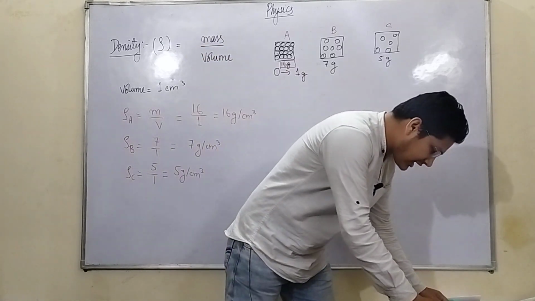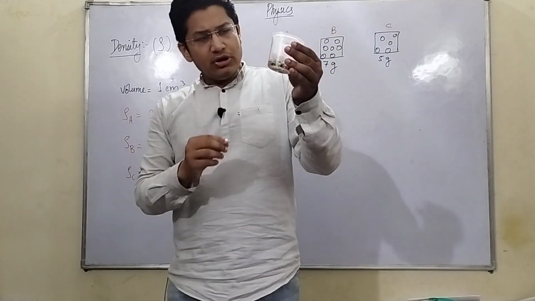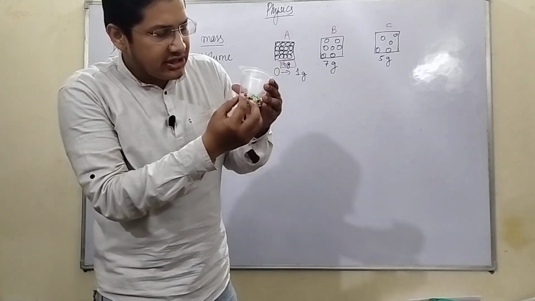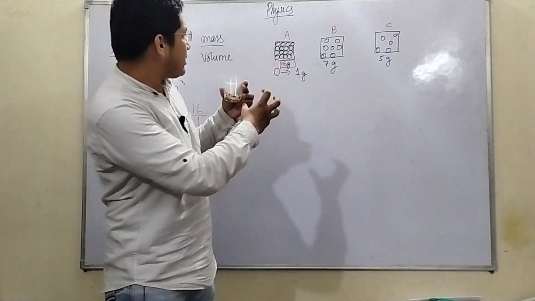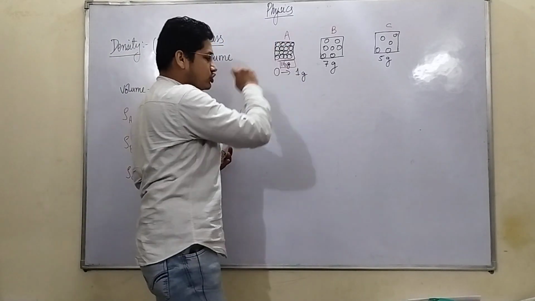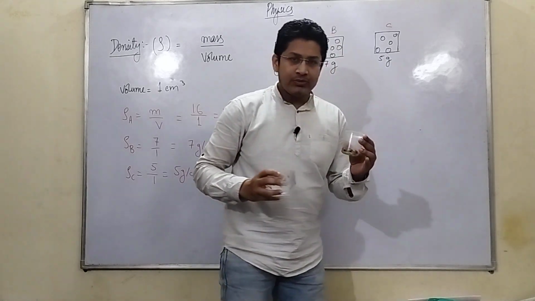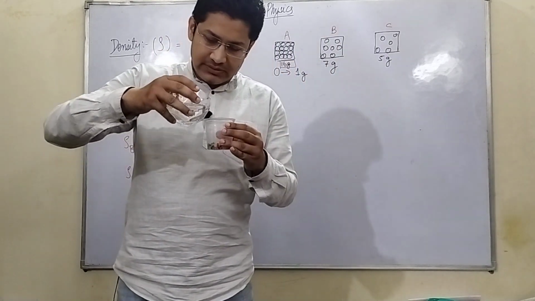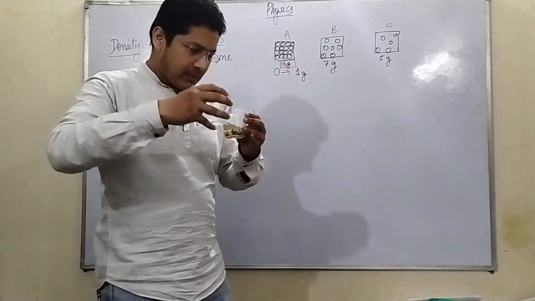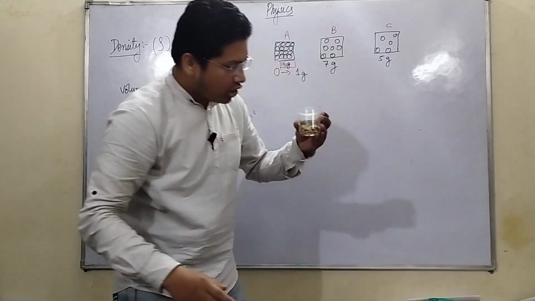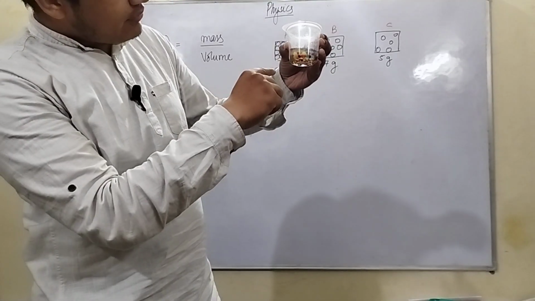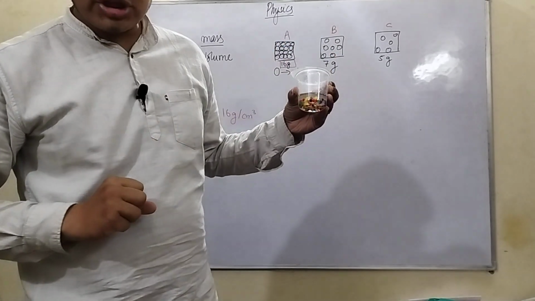Now let's try to understand with the help of this. Are you able to see the different particles? We are assuming these are small balls. This happened in case 1 when the particles are very tightly packed, very closely packed. Generally this happens in the case of solid. Now beta, what I am going to do? Now I am going to put some water in it. So what happened? Now its volume is increased. Now we are able to see the balls are a little bit far away from each other.